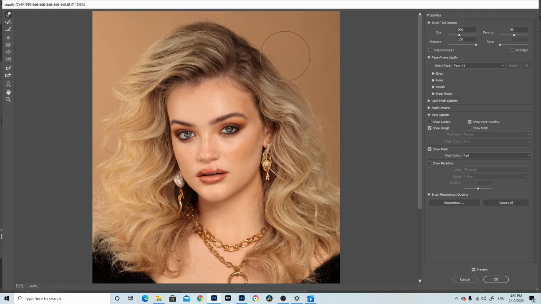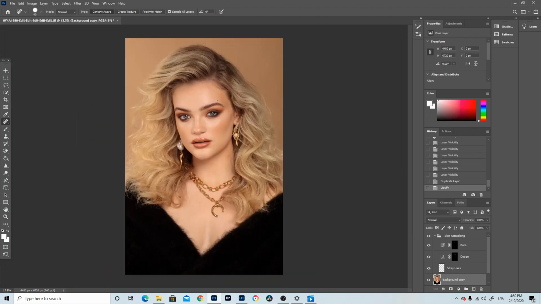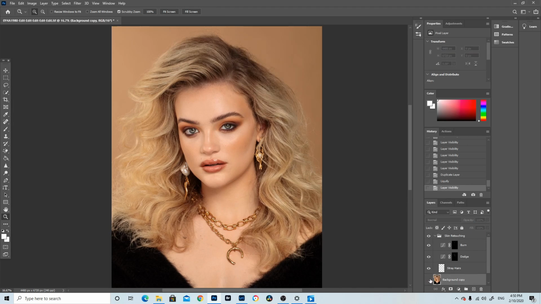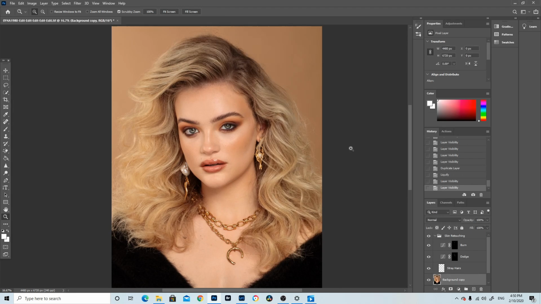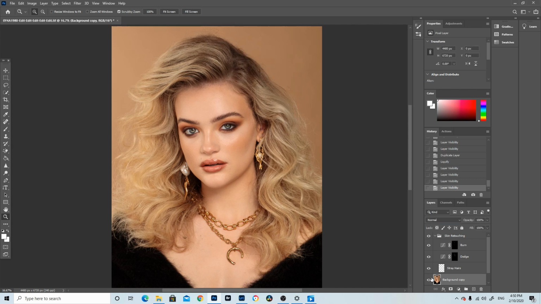Okay, so I would actually probably leave it like that, and I'm just going to press OK now. We do have a couple more things that we need to fix, so I'm just going to show you guys what that's done. So removing that, you can see it's quite flat over this side, and it just kind of squares out a little bit too much.